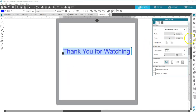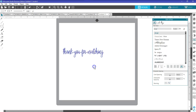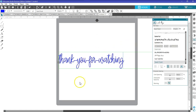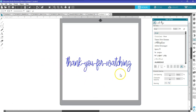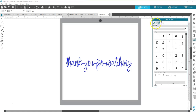So I'll go back here and come over to my script or my text style, and I want to put in swirl, and it actually brings up Swirl Font, and I'm going to hit enter. And as you can see, it looks like it's already connected here, which is kind of cool. So we're going to make this bigger so you can actually see what I'm doing, and double click and bring up that text box again. Now let's make it a little bit smaller so it's on the screen here. I want to add some swirlies in the front and some swirlies in the back. So I'm going to type that in and bring up the second one.